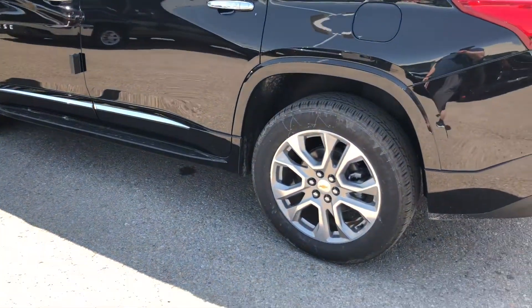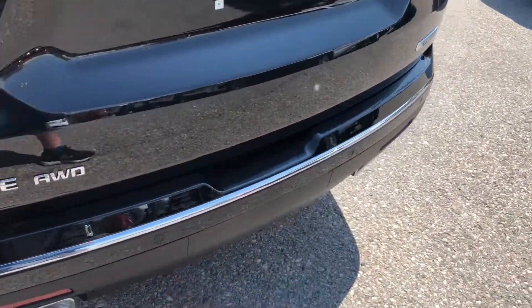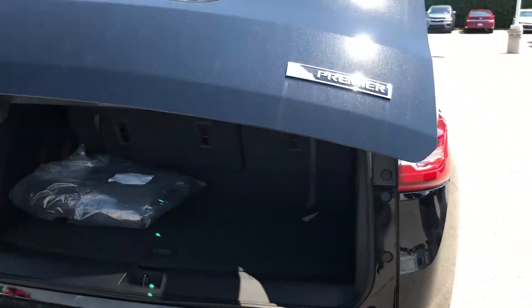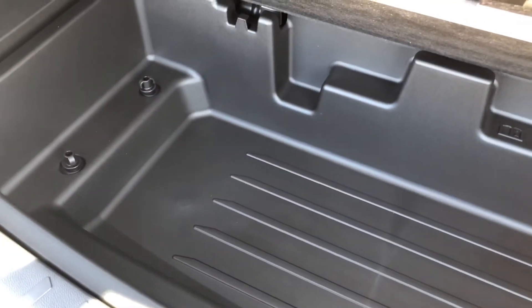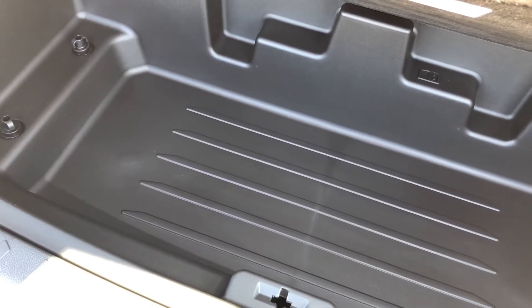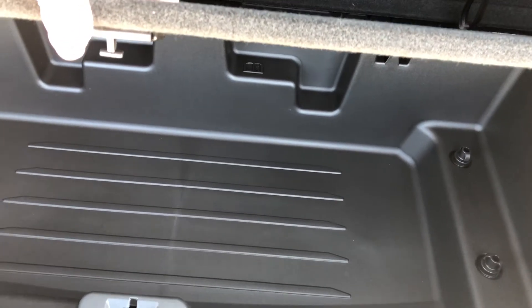Stunning 20-inch aluminum wheels on this Traverse. Again, the ultrasonic park assist sensors along the back bumper. Touch here and you have your power liftgate — opens up, reveals lots of cargo space. You get two levels of storage, so you can put an emergency kit, jumper cables, have that year-round, maybe a little shovel in the wintertime. But if you're going on a holiday, you can put bags, towels, bathing suits, or whatever luggage on top. You have a power outlet right there — just fantastic.